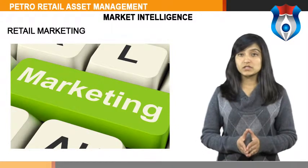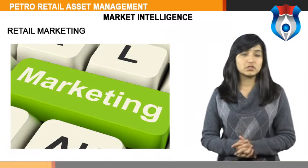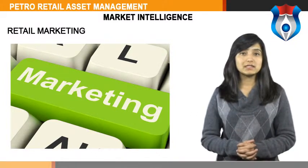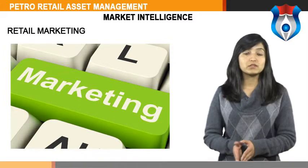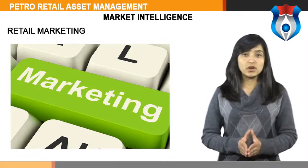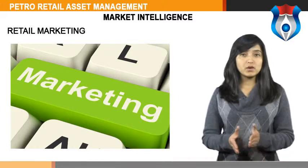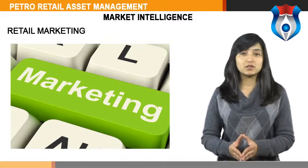Retail marketing: a retail marketing strategy refers to how a store and its products sell goods to its target customers. A business plan contains information about the intentions and goals of the company and is created before a business opens. Business plans include research about who the company's potential customers are as well as their needs and wants. A retail marketing strategy should be part of the business plan and should include decisions about the marketing mix, such as how customers will get the products. For instance, a furniture company may choose a large warehouse while a jewellery manufacturer may decide to sell only over the internet.